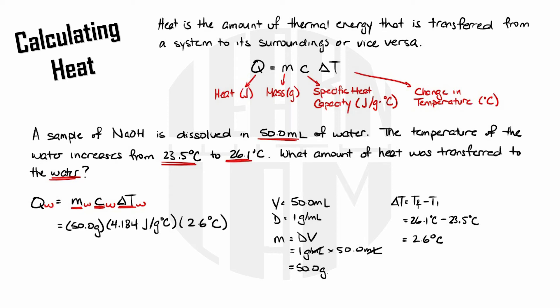Now that I have all my values I can cancel out my units and that gives me positive 543.92 joules of energy which I'll round to positive 5.4 times 10 to the power of 2 joules for significant digits.